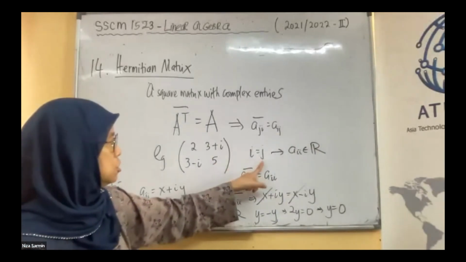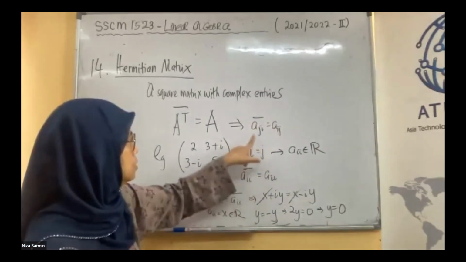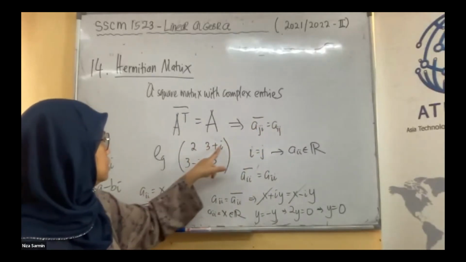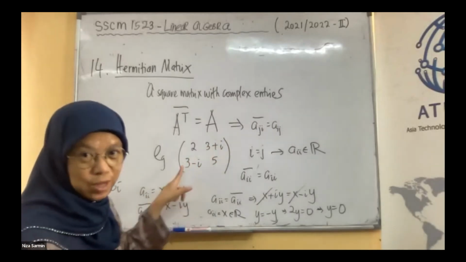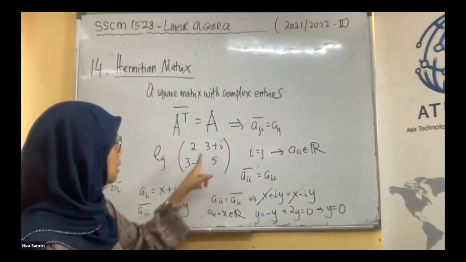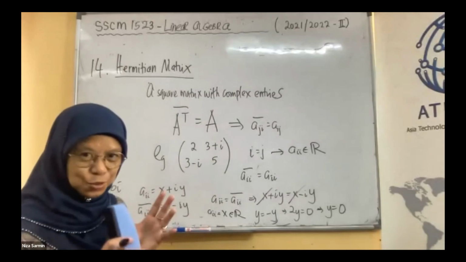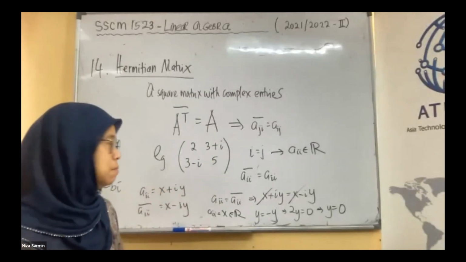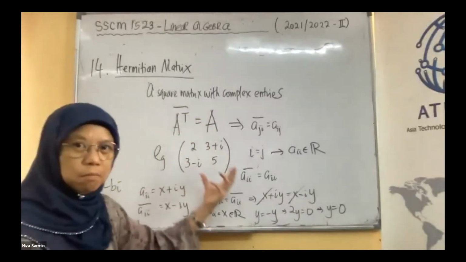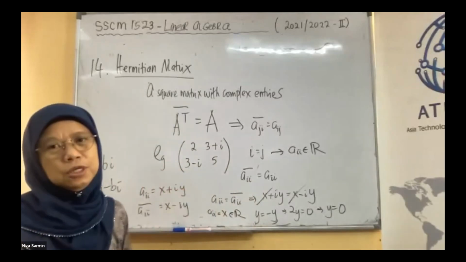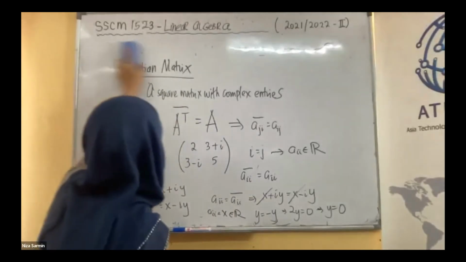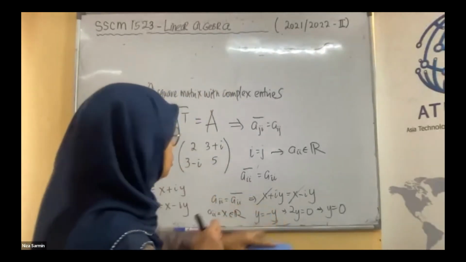And when i is not j, the transpose is the conjugate of the other one. The mirror image is the conjugate. So if this is 3 plus I, this is 3 minus I. This is to find examples. To show it, you have to take the transpose, and then take the bar, meaning the conjugate, and see that it's equal to the original. I'm not going to go through the detailed example because I have just a bit more before we stop. It's already 1 o'clock.